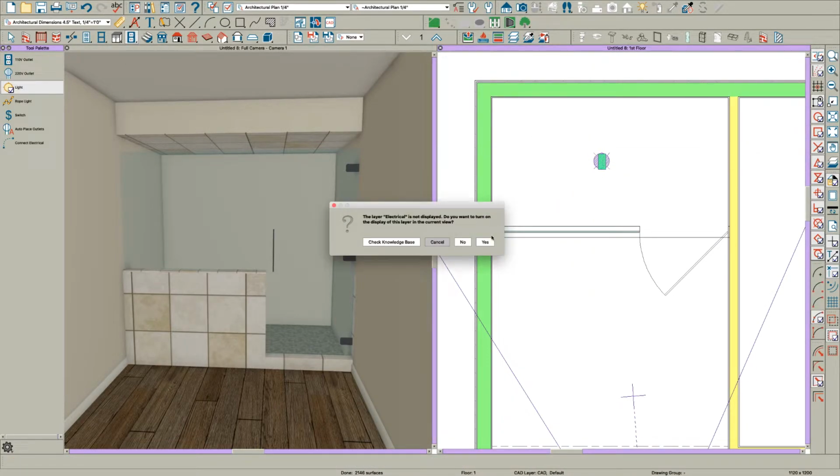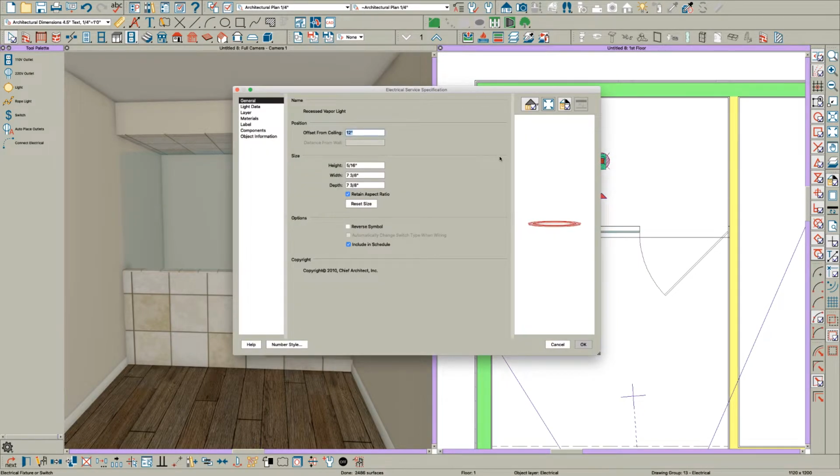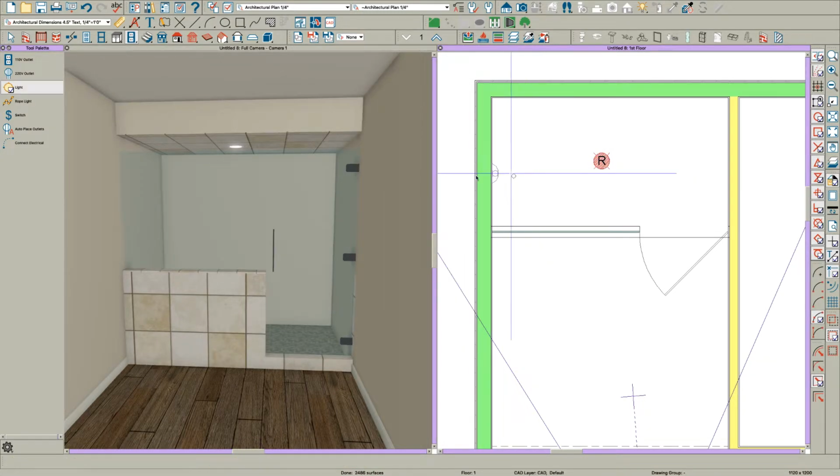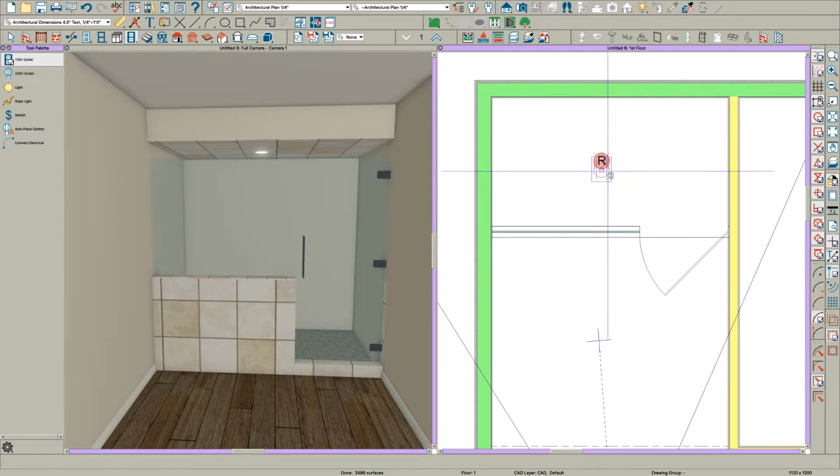Click here and say yes, you want to see it, open it, and move it down 12 inches. And that didn't work, did it? Maybe 12.375. There we go. 12 plus the tile. That's right. So that's how easy that is. You do have to control the elevation of the light when you use Polyline Solids for these things.